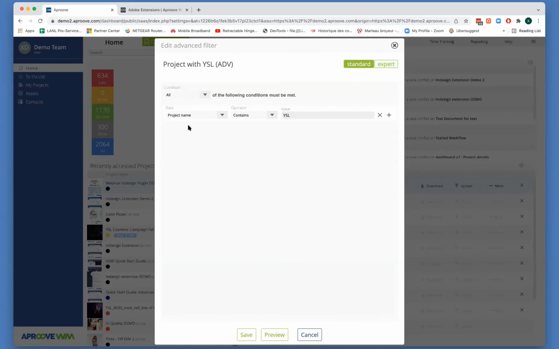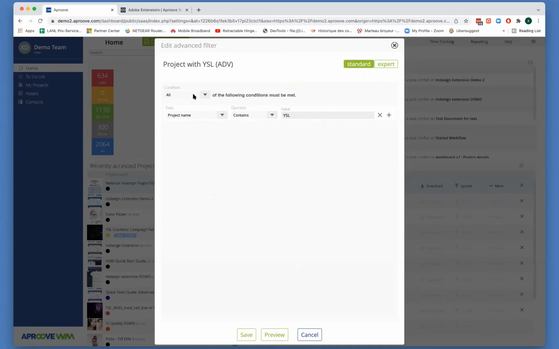From there, you can add as many conditions as you want. You can decide whether you need all the conditions to be met or any of those conditions. This is already not bad. We built this as a V1 of the advanced search filter, but we've seen pretty quickly that this has limitations for our very advanced customers.